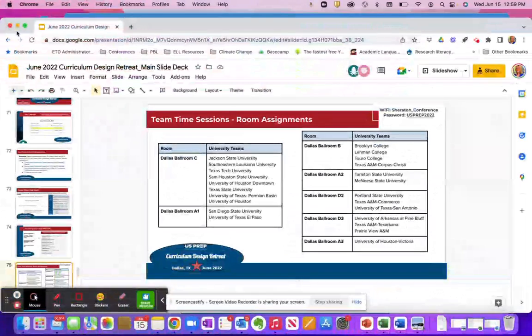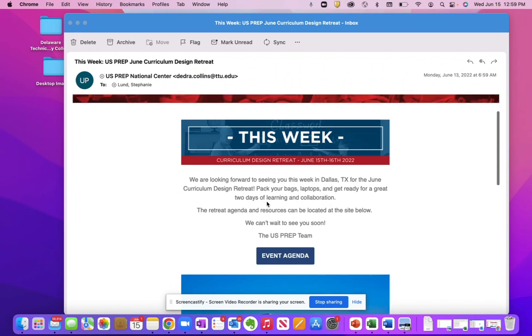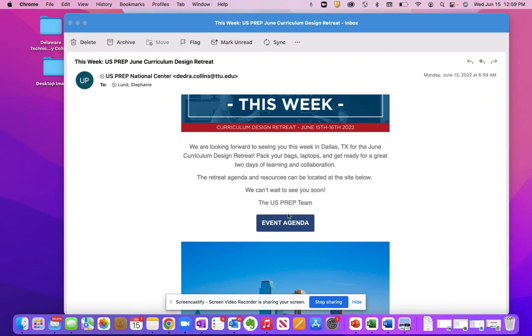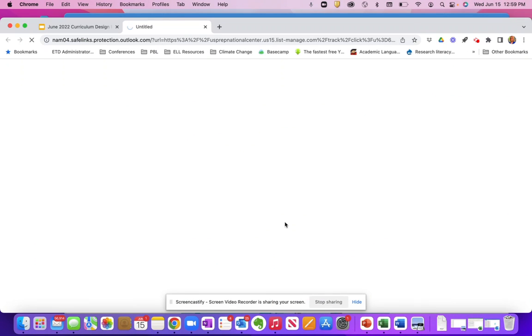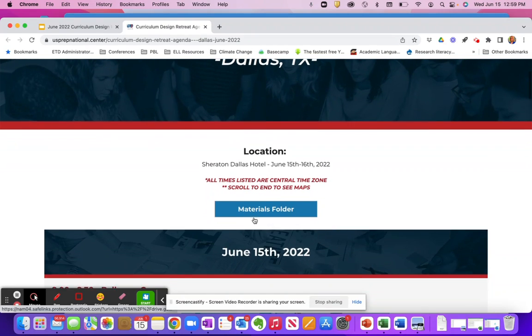The easiest way to access your Team Time task card is to actually go to your email. So find your email from US Prep. You'll notice there's a link to the event agenda. When you click on the event agenda, it will take you to a digital version of our agenda.